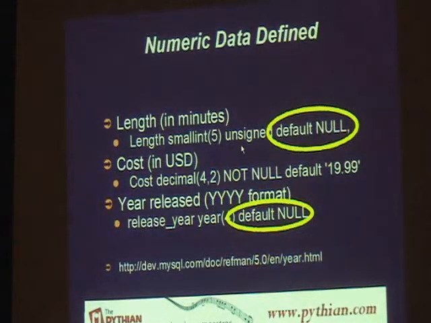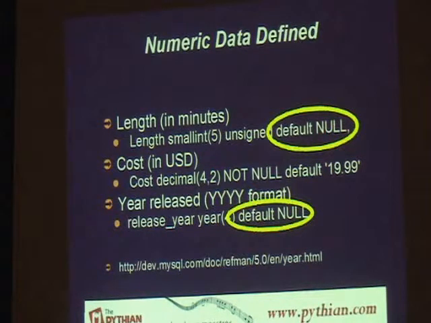So again, here, I've defaulted the length to null. Because a length of 0 I'm probably never going to see. And you know what? I don't want a length of 0 there. Because if I'm doing a count of how many items have lengths or whatever, I want that not to be counted. I don't want it counted as having a length of 0.